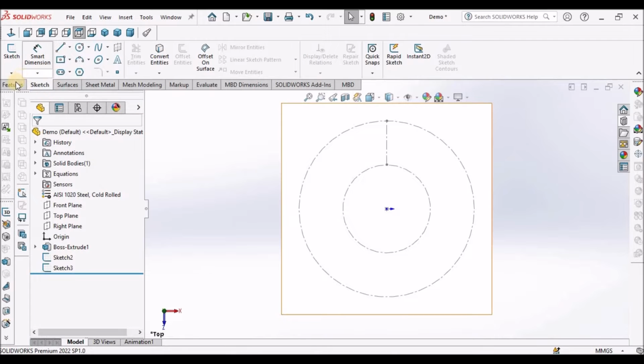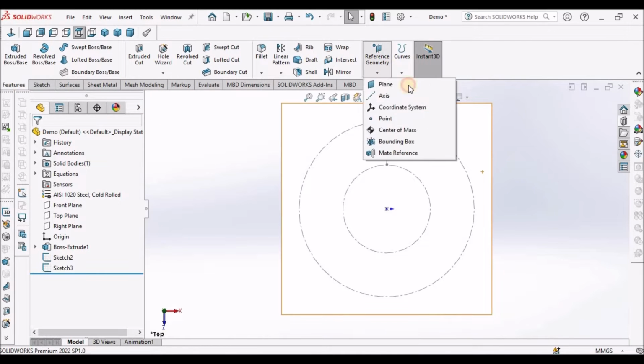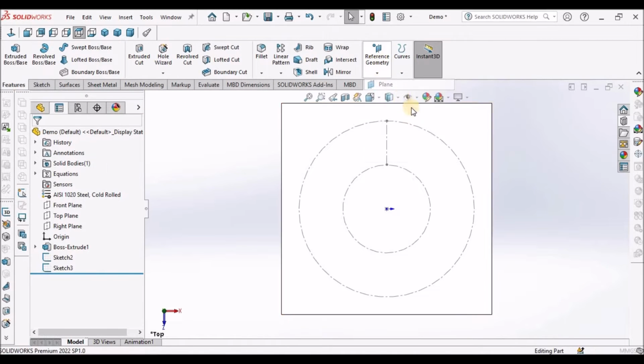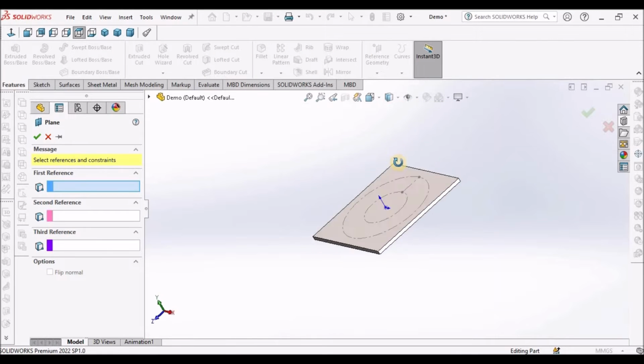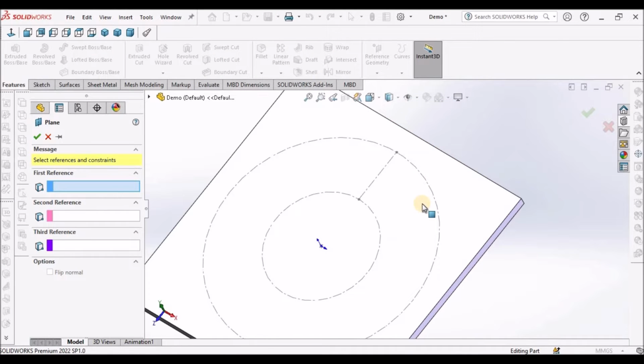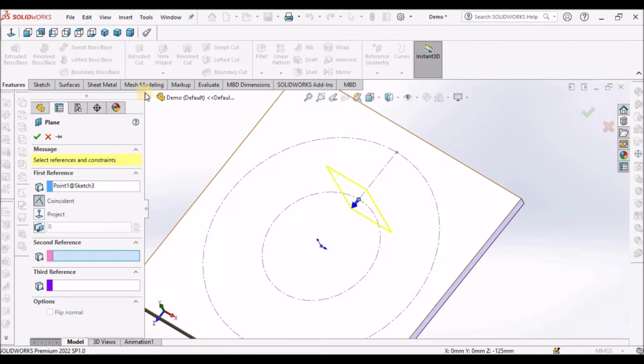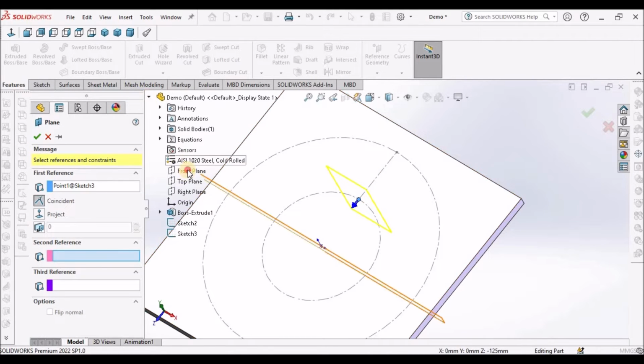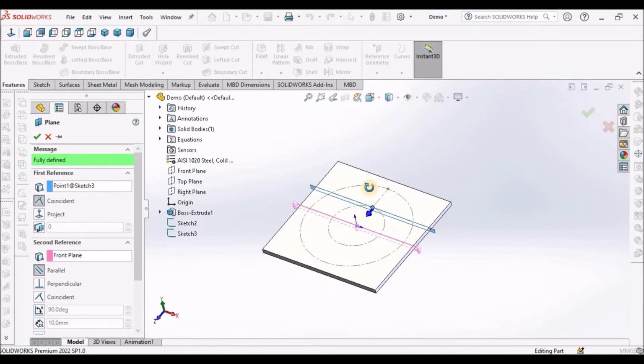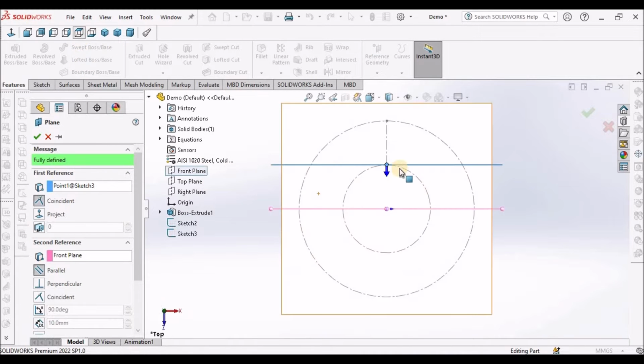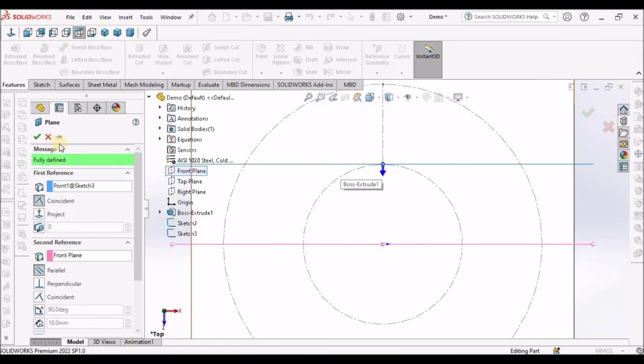Next, go to feature, select plane. So I am going to create new plane. So we have to select this point and secondary reference as front plane. So it is parallel to front plane. So when we see in top view, these two are parallel.